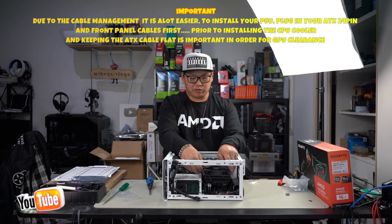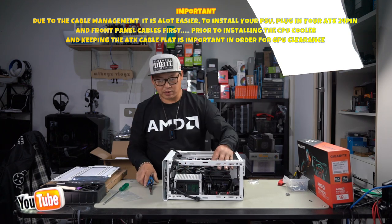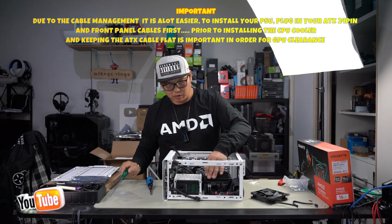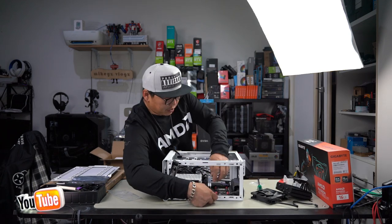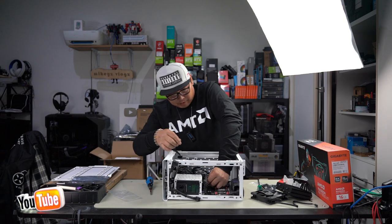It's easier if you just remove the CPU cooler and don't install it yet until you have routed all your cables. So that's what I'm going to do now, because it's just a bit too hard to plug in all these cables in between here. You've got all this room to reinstall it anyway, so it's not a big deal. So remove our CPU cooler. As you can see, now we've got all this room here. So I'm also going to remove my RAM, plug in all my cables first, and route the cables, then I will reinstall everything. There we are.